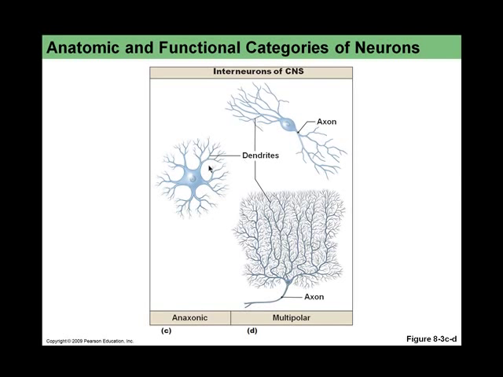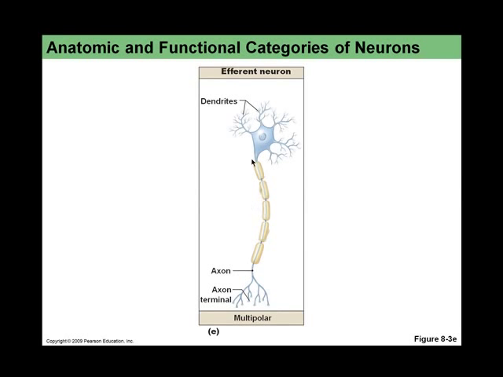So then we see these are multipolar neurons. Obviously, they have many poles. And this one, the anaxonic, simply because they can't see the axon, I'm not going to say anything about it whatsoever. My experience is that there's an axon somewhere, it just wasn't seen. Anyway, it may turn out to be something different in the future. At present, it's been added. I don't recall ever seeing it in a textbook before, the anaxonic. It's simply because they can't find the axon. So who knows what it's doing.